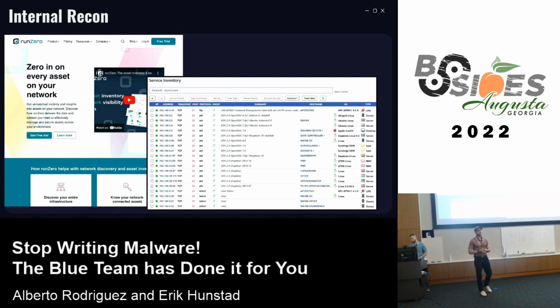So this is a great scanner that you can run once you're inside a network or even outside a network to try and find just all the assets, fingerprint everything, basically tell me what's on this network and where could I possibly go. This is a great tool.